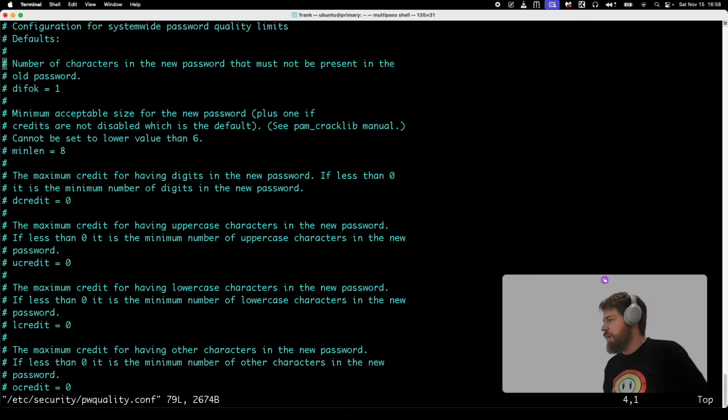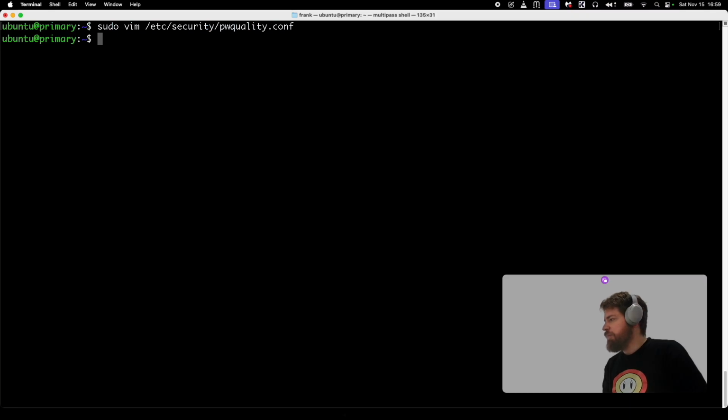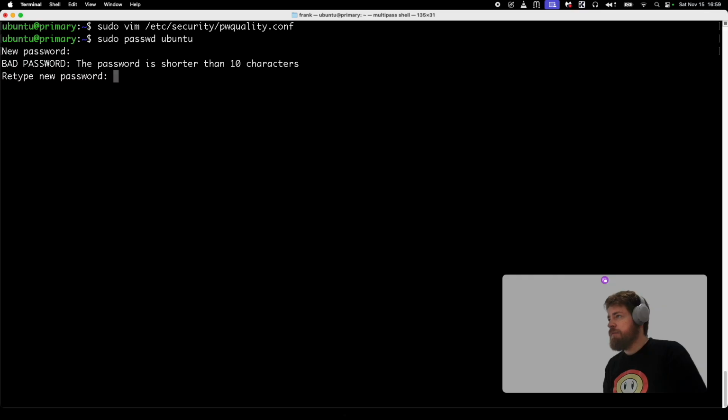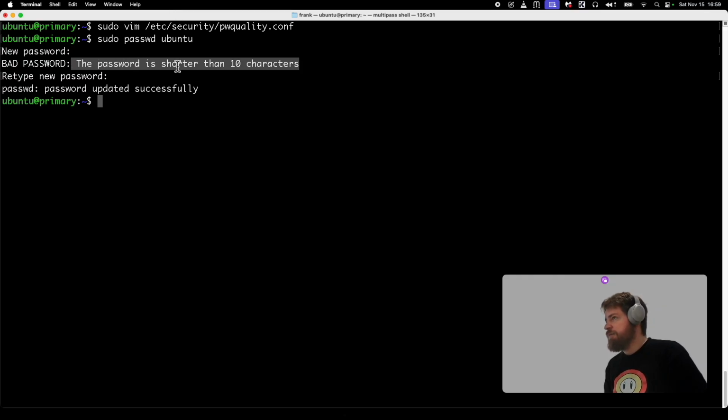And you'll see we can now configure requirements for the password. So the user cannot pick some stupid passwords where hackers can easily get in. For example, we can set the minimum length. So let's say the minimum length is 10. You simply change this to 10. Then I save it and I quit. Now let's try to change the password again, with sudo passwd Ubuntu. And I'll try just a password of 1 character. And you'll see it asks us for the password to be longer than 10 characters. That's because we configured it in pwquality.conf.